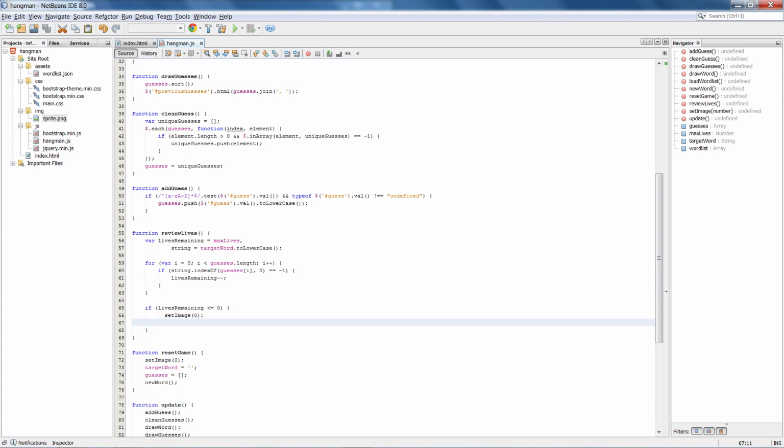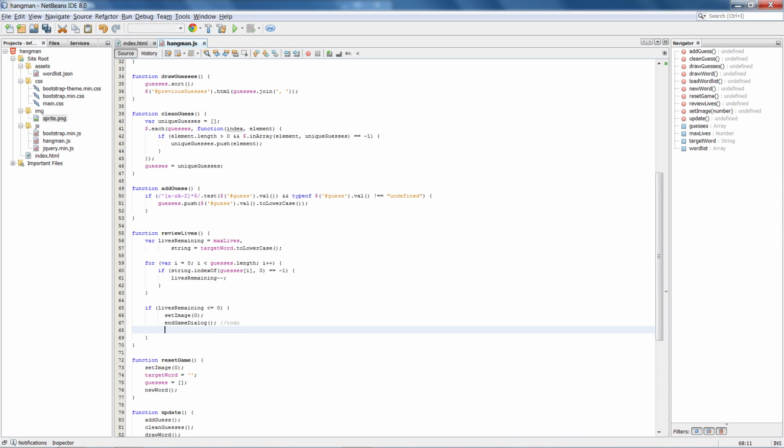Next we're going to show an end game dialog. We've not coded this yet, but we will do in a moment. I'll come back to that. So next off we just want to return.